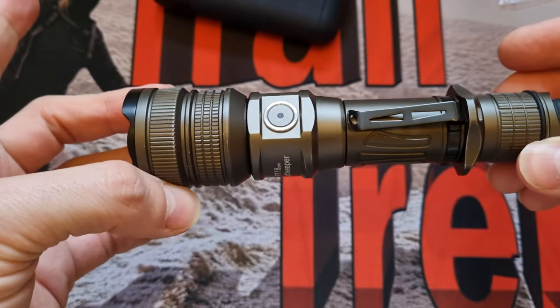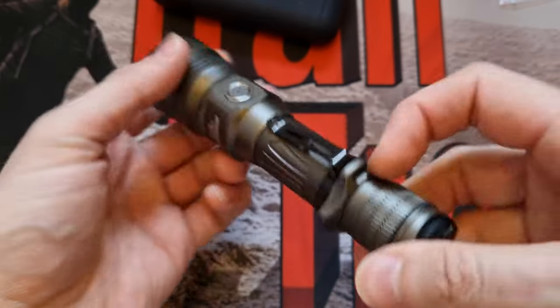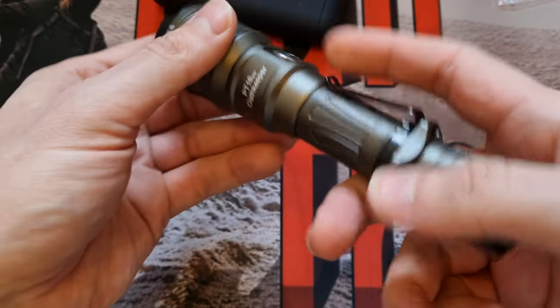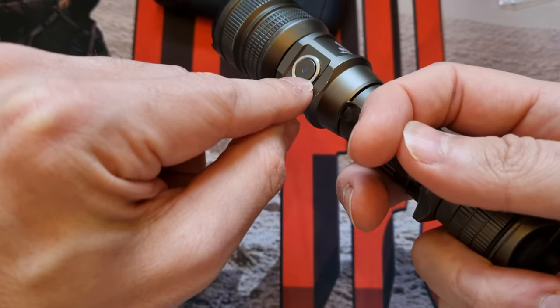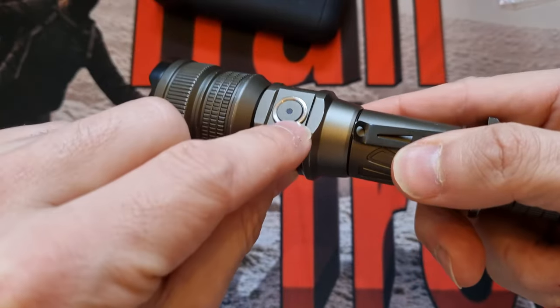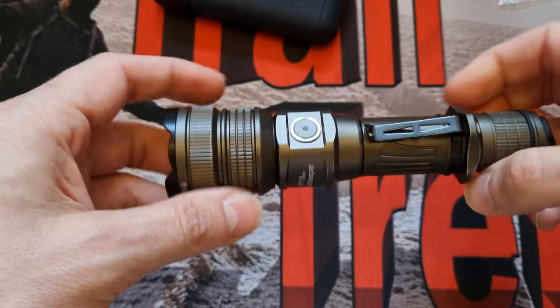Hold for 10 seconds, turns this light off completely. So for tactical reasons, especially if you've got this weapon mounted and you haven't got a bit of black tape over that or some camo or something, you don't want people seeing a green light in the bushes and then they go, oh, brilliant, there they are. So you hold that down for 10 seconds and it will get rid of that. Hold it down for 10 seconds and it'll come back if you did need that.